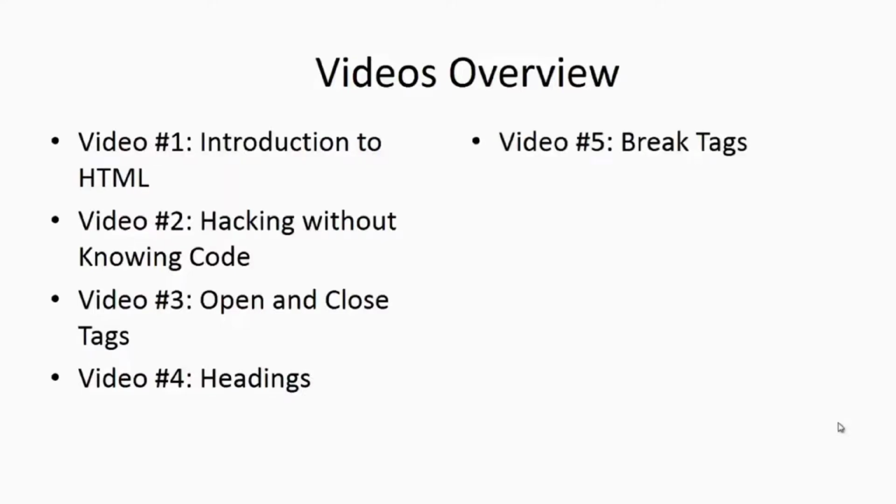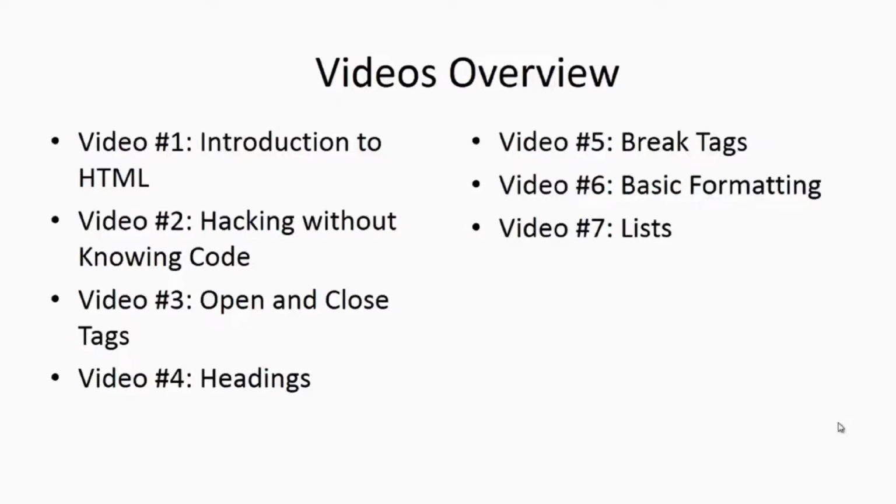Video number 5, we're going to talk about break tags. Break tags allow you to break sentences up so that you have white space in between. This is also good for creating white space between images and everything like that. Video number 6, we're going to talk about basic formatting: underlining, bolding, italicizing, things like that you are going to run into.